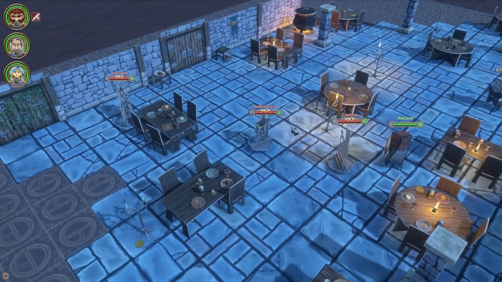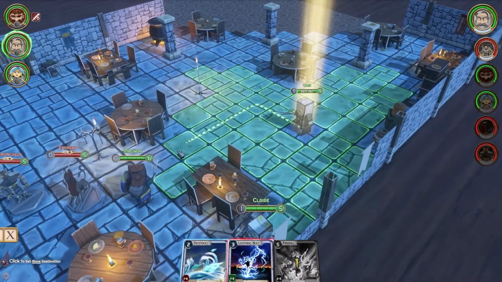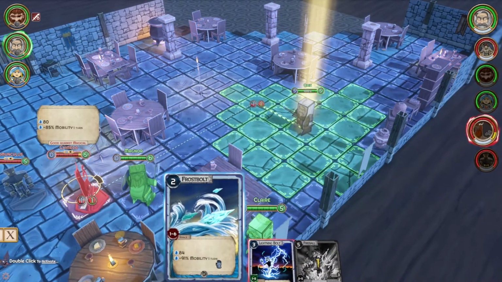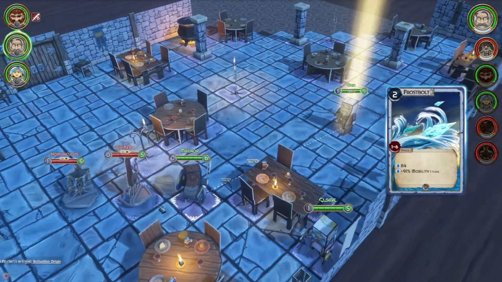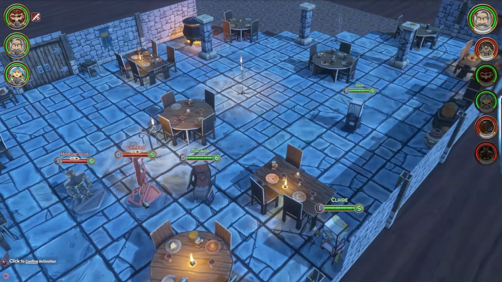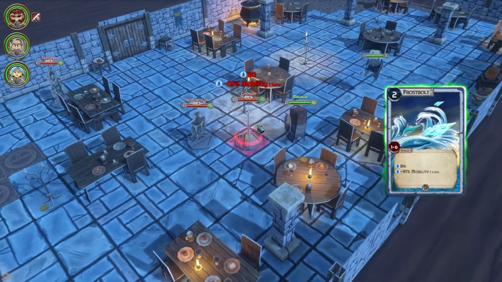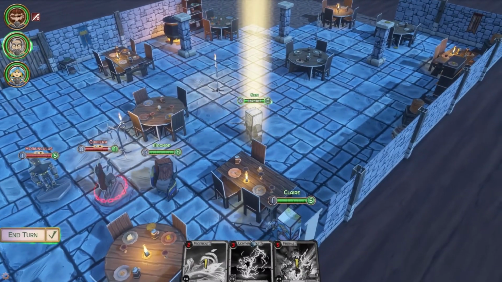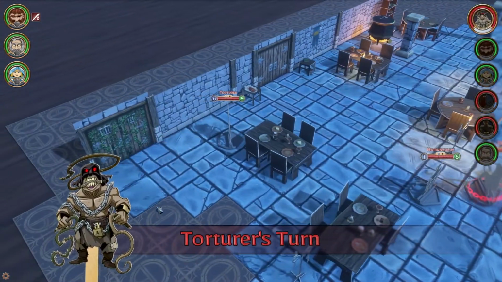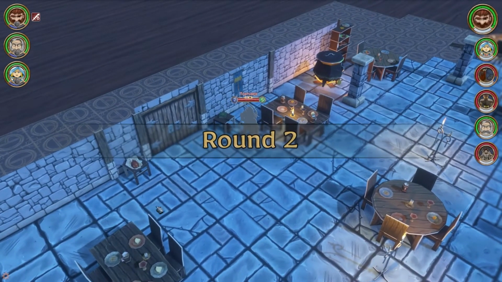Homunculus. Orin. Well, I should have played the tutorial. So he can attack him. He can. Click. Get him. Bop! What did that do? I don't think that did anything. That's fine. That's cool. Okay, the torturer. Here this big dude. What's he doing?